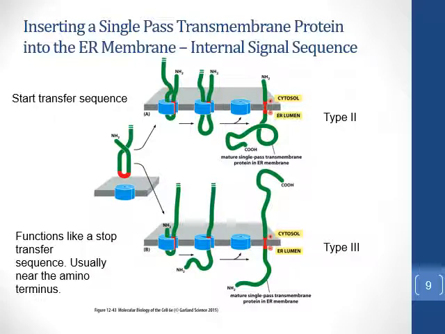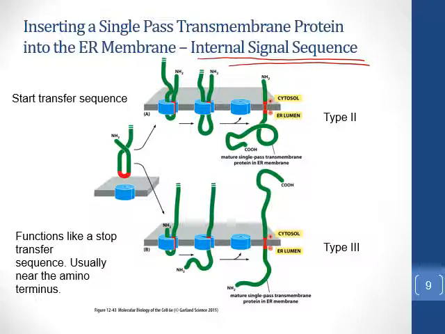So let's start out with a protein. In this case, the mRNA is being translated, but there is no signal sequence on the amino terminus. So as far as that ribosome is concerned, it's translating an mRNA that's encoding a protein that's going to be dumped into the cytosol at this point, because there's no amino terminal signal sequence. But as it continues to translate that, there is an internal signal sequence. Okay, this internal signal sequence is going to be recognized by SRP. And so everything that we've talked about is going to happen.